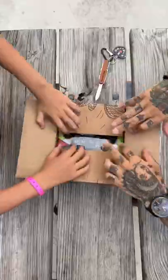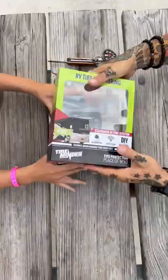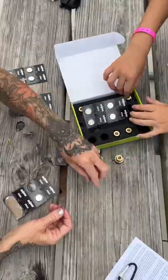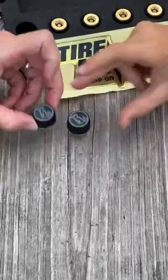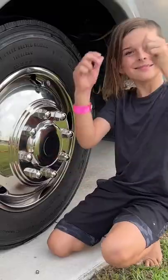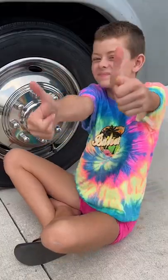All right, I just got this package right here and I can't wait to show you guys what's inside. This is one of the most important RV must-haves that we have seen yet in our seven years of full-time RV life. If you haven't seen this before, this is TireMinder. It's a tire pressure monitoring system that will give you so much peace of mind knowing that your tires are safe while you're hauling your precious cargo.